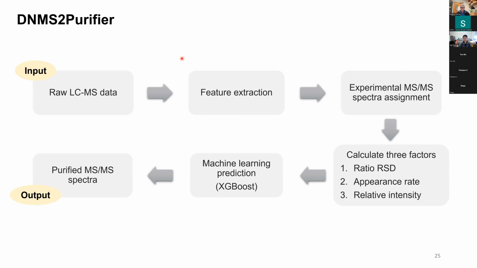We didn't really stop at the model. We also developed a pure integrated bioinformatics solution. In this case, because of de novo purification, we added DNMS2Purifier to distinguish it from the previous work that we did using the DIA approach. So the idea is simple. We want to make it as easy to use as possible by streamlining the entire data processing workflow, so that all the user needs to do is provide raw LC-MS data as the input, and then we get purified MS spectra, also in MSP format, that can be directly used for spectral annotation and also molecular networking analysis.